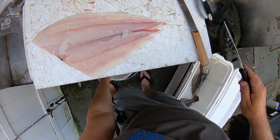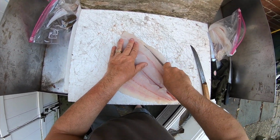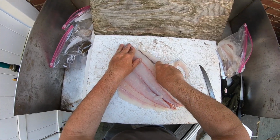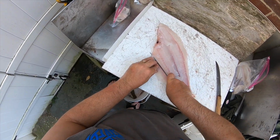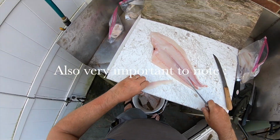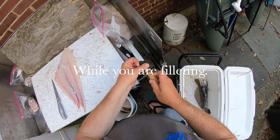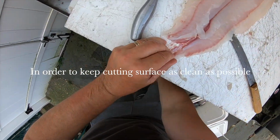Actually, I used the wrong knife there. Okay, so I'm going to get my ribbons. And you know, whenever you cut through the skin like this, that's when you start to scatter the scales all around and so on. That's where the mess really begins. But got my bait, and okay, so big scale right there.